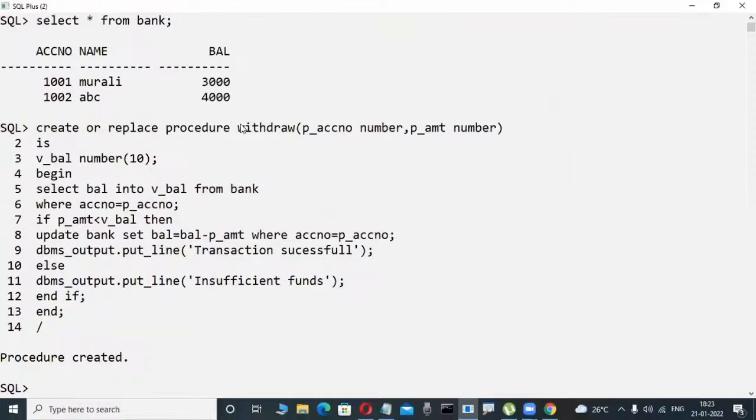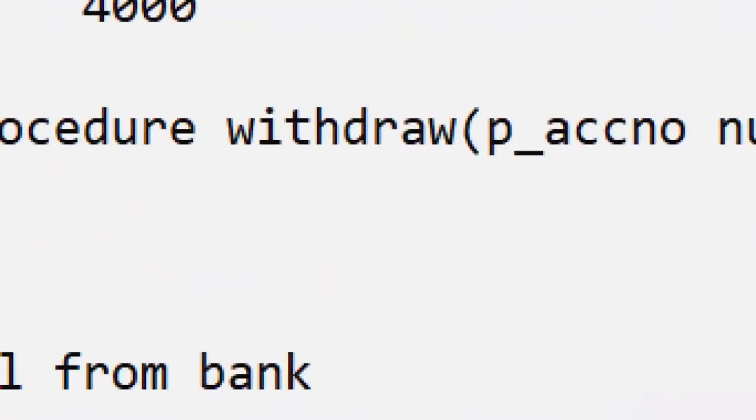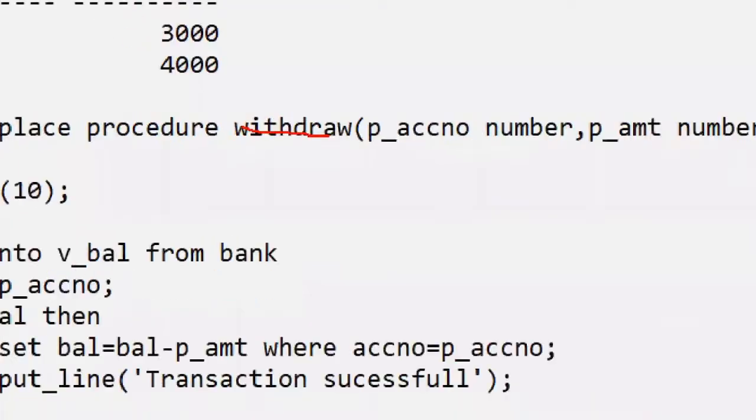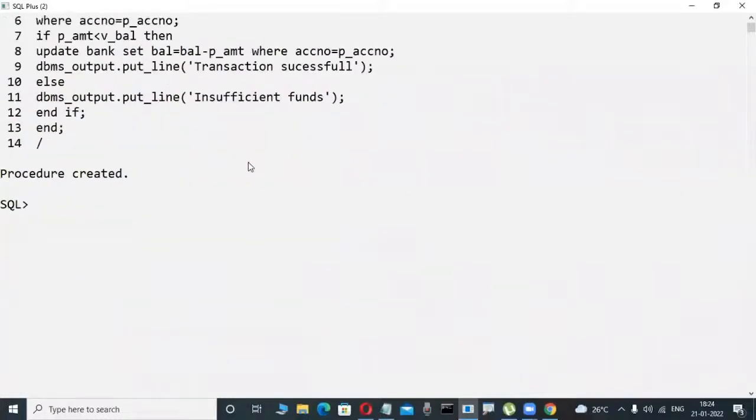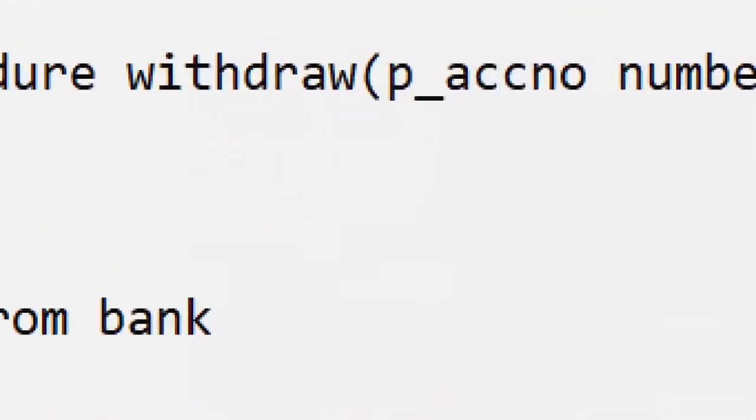Once I develop this withdraw procedure, I try to check whatever ATM transactions I was telling about in the previous case. Now check it out. Observe it here. Here I'm executing: exec procedure name withdraw. Okay, fine. I'm calling this procedure withdraw. You may not have an idea of all these things. Just observe it here. Withdraw is the name of my program that I'm giving.